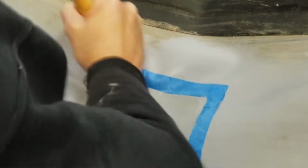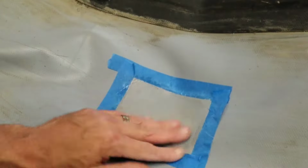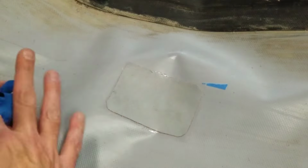Once you're satisfied the patch isn't going anywhere, remove the tape, wait 24 to 48 hours, and then inflate the boat. Once everything is cured, inflate the boat, spray it down with some soapy water to make sure there's no leaks, and then you'll know you'll have a successful repair.